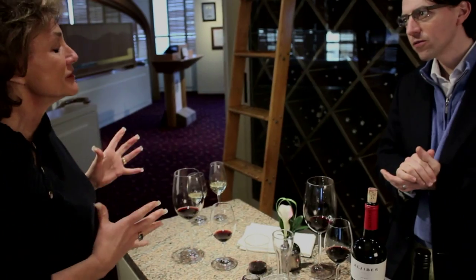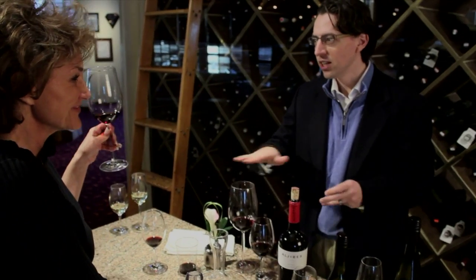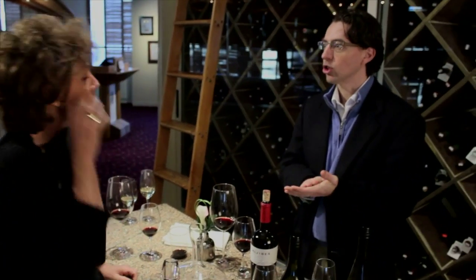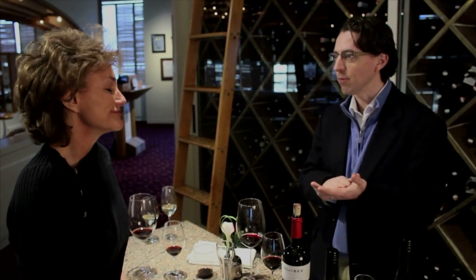What is the ideal glass for this wine? The ideal glass for this wine that we have on the table is this glass. I think it does the best job of allowing it to get air. When you make a decision to decant, what are the determining factors? Sure. We're here at the American Restaurant, one of my favorite places in Kansas City, and they do a great job. One way you do decanting is for young red wines, because it's not as aged as it properly should be. Decanting allows it to get more oxygen, to smooth off, open up and air out.